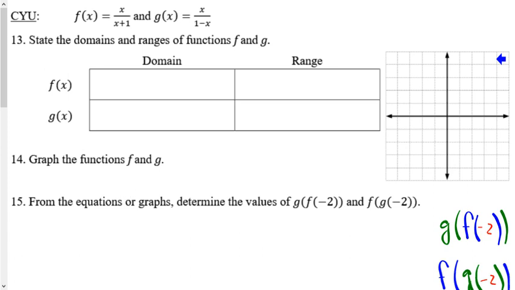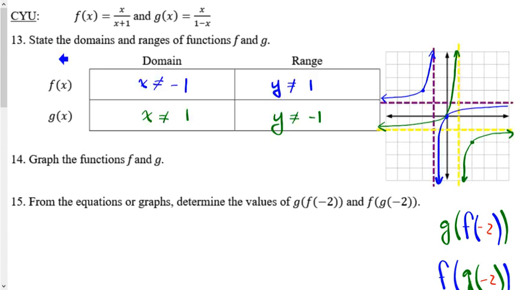Well, let's have a look at what I'm getting for answers here. For convenience, I didn't use interval notation. I just said what x and y values could not be. And again, to get these domains and ranges, we need to go back to chapter 2 ideas, where we consider what makes the denominator 0. That's how we find the domain. And where's the horizontal asymptote? In this case, there were no points of discontinuity because there were no common factors between numerators and denominators for the f of x and g of x functions. So f of x in blue, g of x in green.